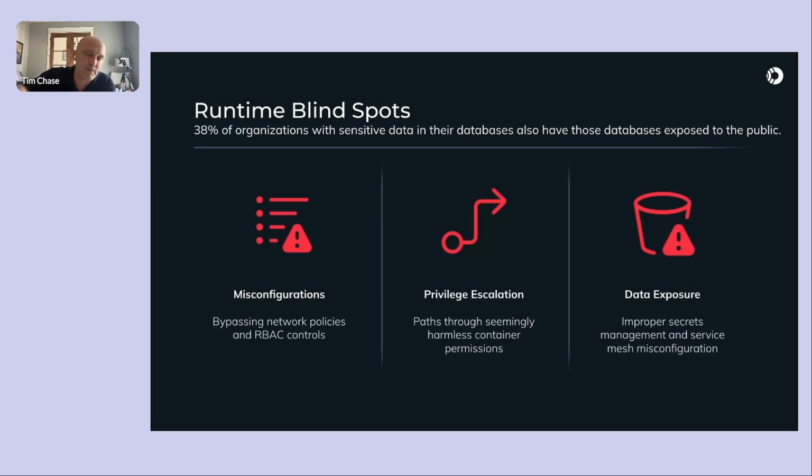if you have a misconfiguration or a privilege escalation that leads to the data exposure, you don't want them to be able to have access to those secrets. And if they do, you need to have a quick way to rotate those. So I would just say, when you're thinking about data exposure and protecting your data in your cloud native environment, look at your key management processes so that you can understand your secrets that are all around.